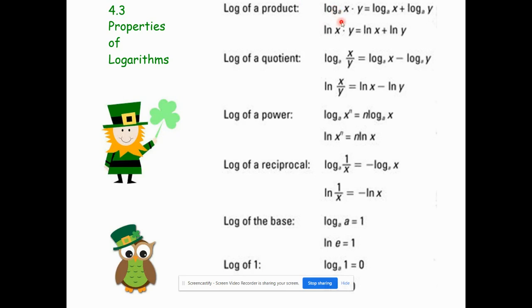Here they're using a, in our textbook we use b. But we have two things being multiplied. Well, what we know is when we have exponents that are being multiplied with the same base, we add them. And that's exactly what you do with logs. Same with the natural log. For a quotient, if they're being divided, then we subtract, just like you would with exponents. If you have something to a power, then you multiply the exponent. So what ends up happening is this n comes in front of the log. The exponent comes in front. Same with natural log. Log, natural log, and common log are all used the same.